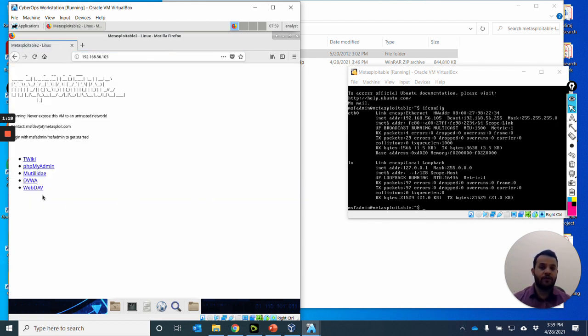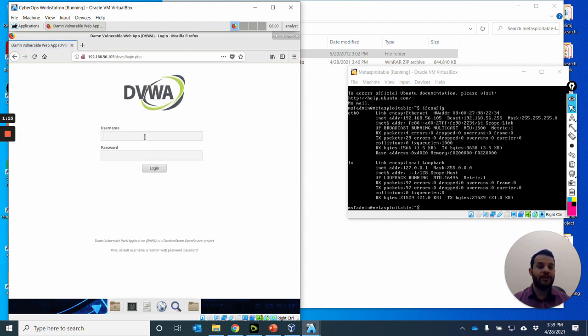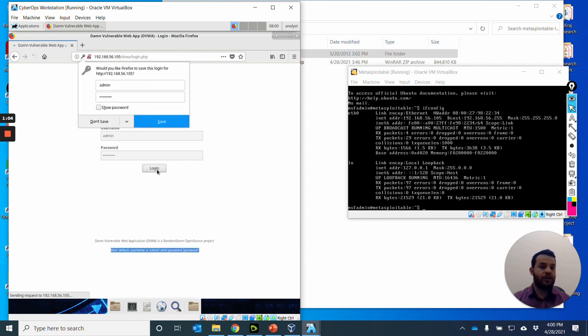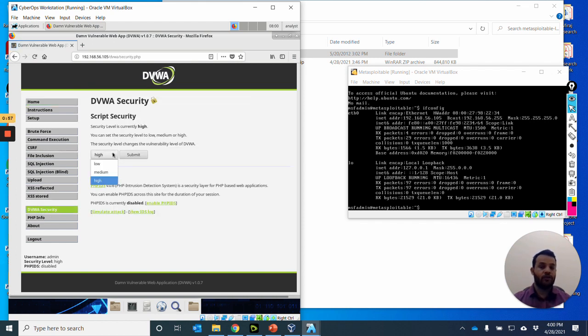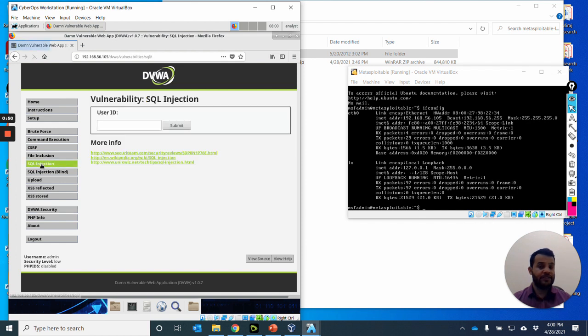On this particular website you'll have to click on this DVWA. On this DVWA you can log in using admin and password. If you don't know, they are written here at the bottom as well. So click login, and then from here you'll have to select DVWA security to low, and then submit. And then the next thing you would need to do is click on this SQL injection attack, and this is the page where you'll be launching all your SQL attacks.